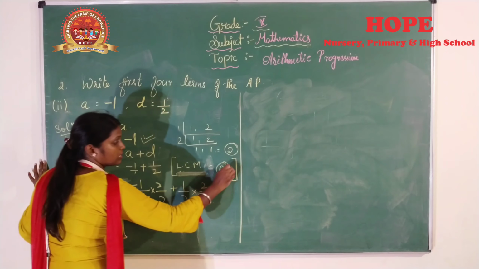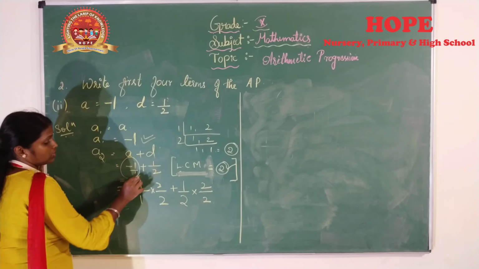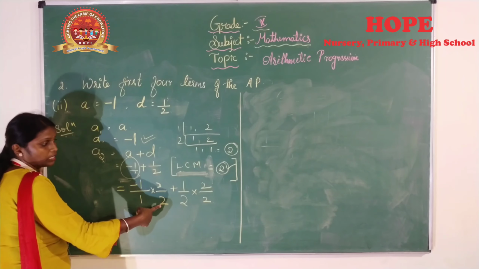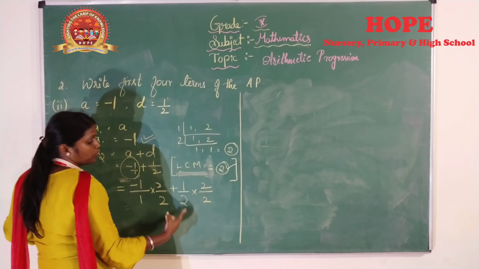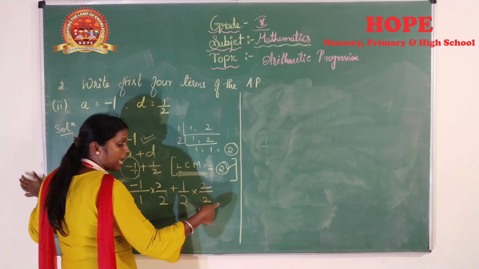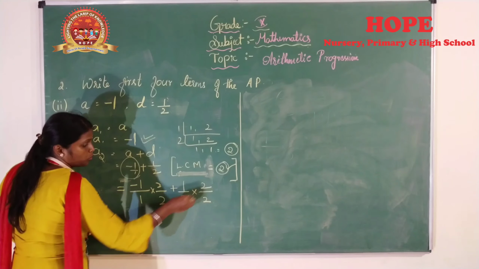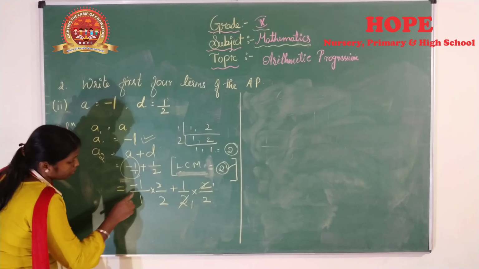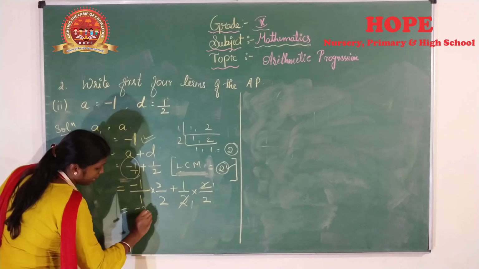Okay, we are multiplying this common for the first term, minus 1 by 1 into, for both numerator and the denominator, and the same thing we are doing for the second term also. We are multiplying that for both numerator and the denominator. So 2 and 2 cancel over here. 2 ones are 2, 2 ones are 2. So minus 1 into 2 is nothing but minus 2.